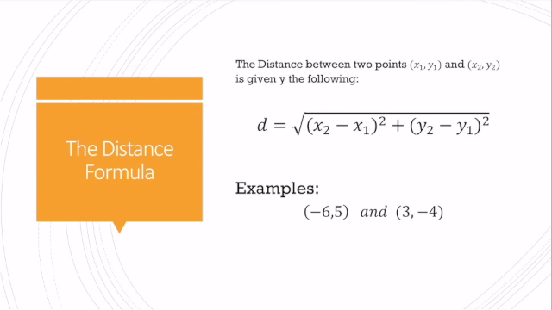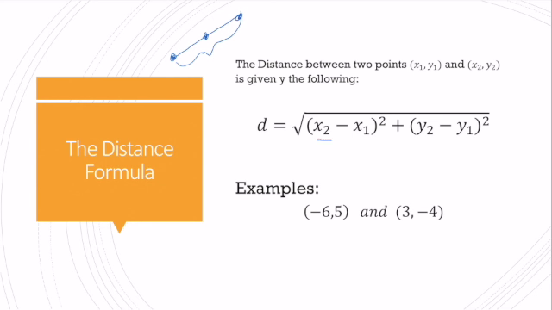Next, I can also use the distance formula. This is not something you need to memorize, okay? This will be given to you. So before we've had the midpoint formula, which found the point in the middle of a line, right? Now I have the distance formula. This will tell me how far away 2 points are, okay, using the square root property.